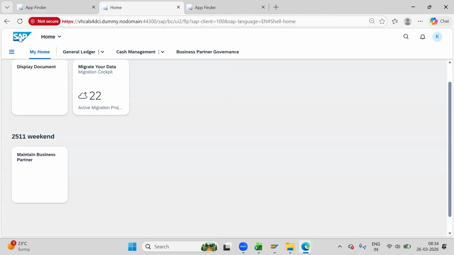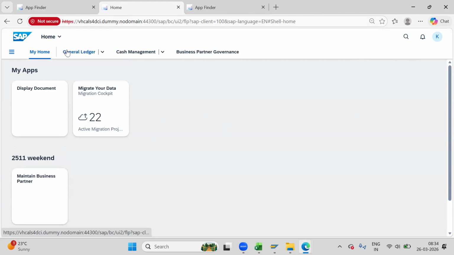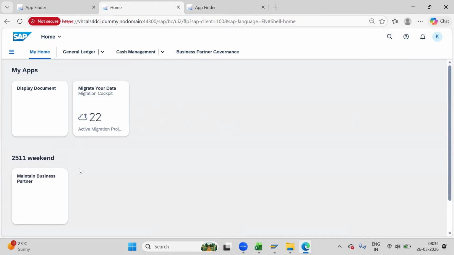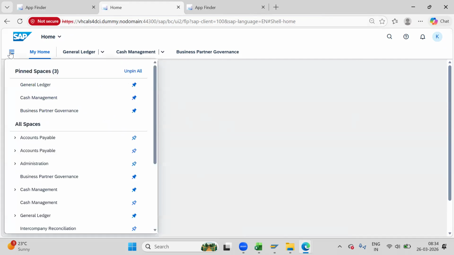I wanted to go back. When you click on this SAP logo, it will take you to the home login page. The moment you log in, it will land here. I can also say landing page. Here you can see some menus have already been added. These are called shortcut folders that we added. How to add? Let's say if I go down, I can also see separate categories that have been added here. If you click on these three bars, you can also personalize your navigation bar.